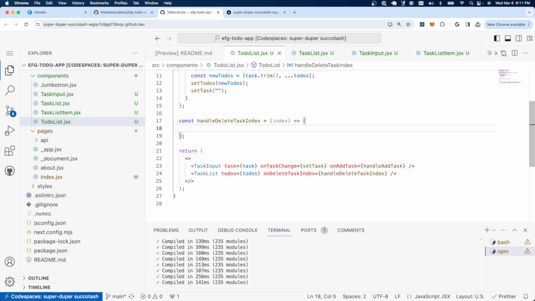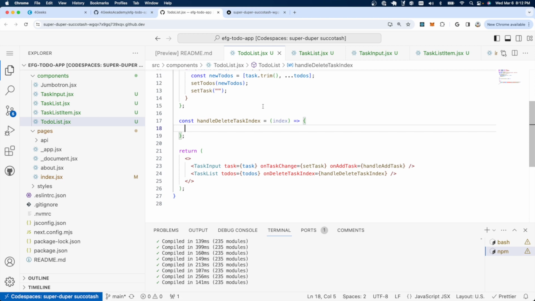Splice works, but does splice return the array or modify the array? It modifies the array. Then it's not good. Remember, we cannot modify the array. We cannot do push. We cannot do pop. We cannot do splice. Can you replace the array? Well, you can. Wait, how do people do this? I think filter is the only way, right?